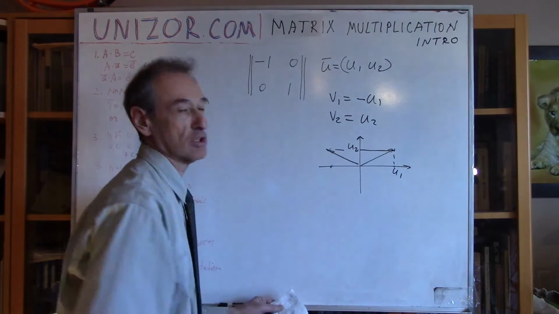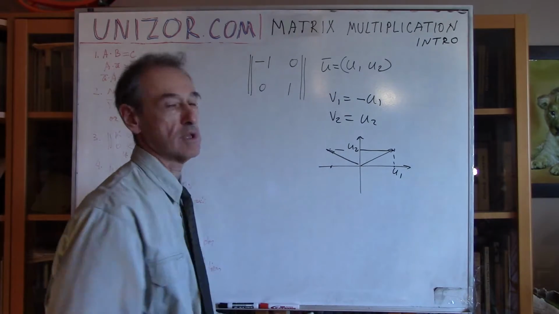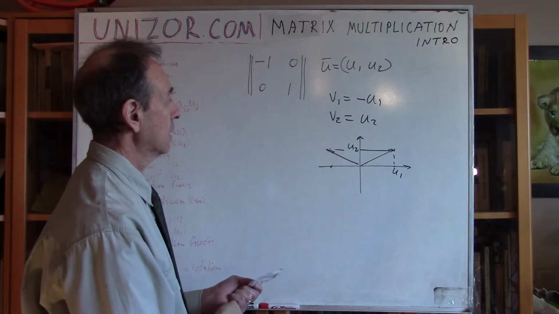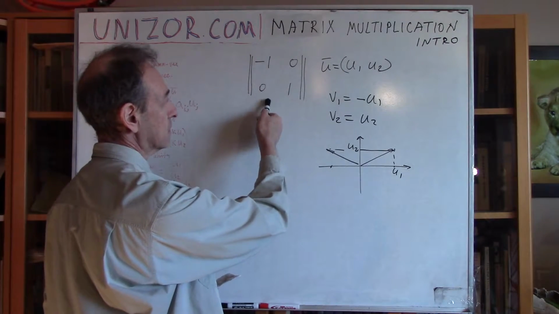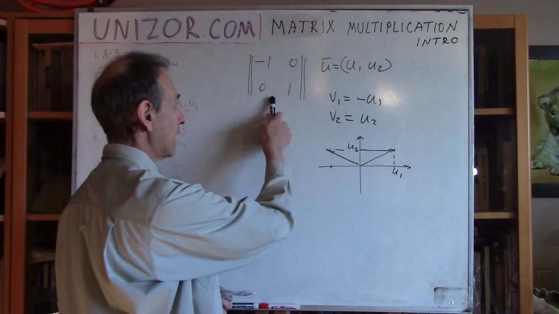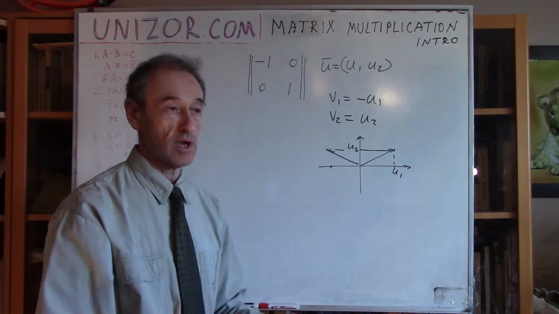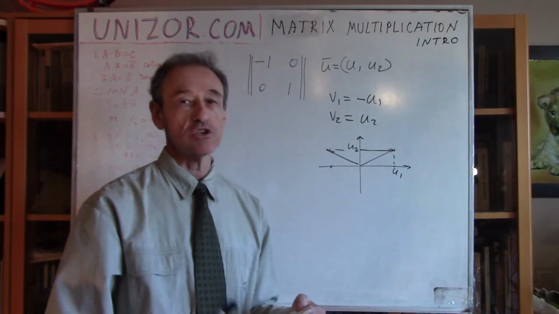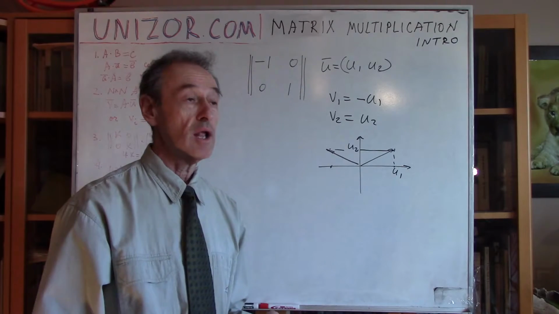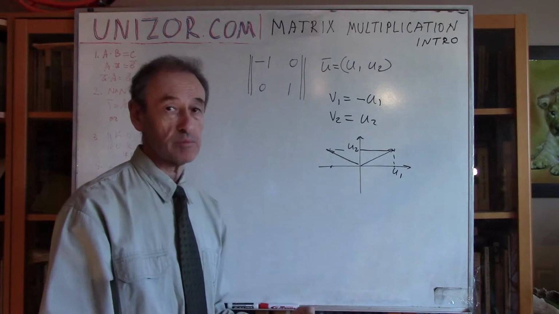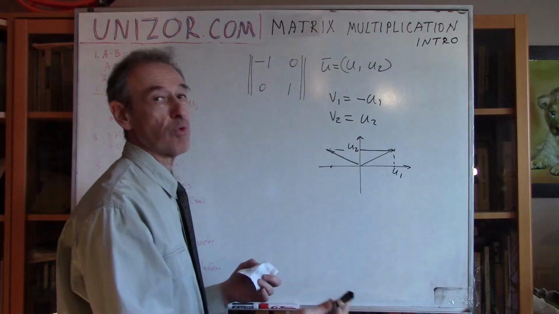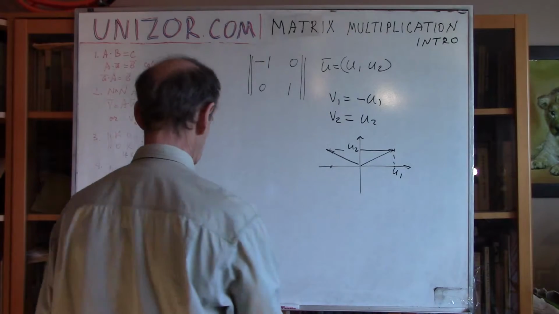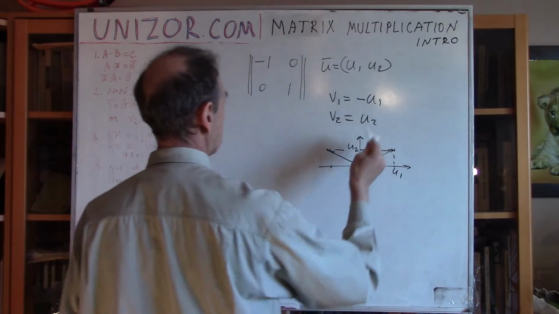So this is a reflection relative to the y-axis. It's a linear transformation, obviously, and it's represented by this particular matrix. So this matrix is a reflection. Again, we can talk about reflection and about these changes of the coordinates, but at the same time, exactly the same transformation can, in a matrix format, be represented by a product of this matrix by a vector. All right? Next example.